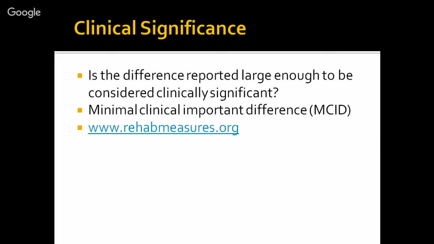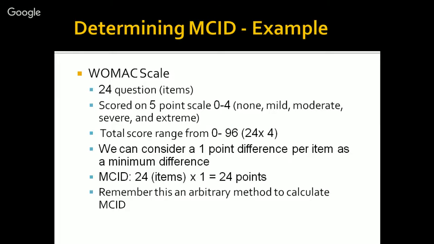So what can we do in such a situation? There is one simple method we could use. I'm going to explain how it can be done, which may be useful when you don't have an MCID value. This is a simple example I'm using. Keep in mind, in order to calculate this, we must have the full version of the outcome measure, consisting of all the items or questions in it.